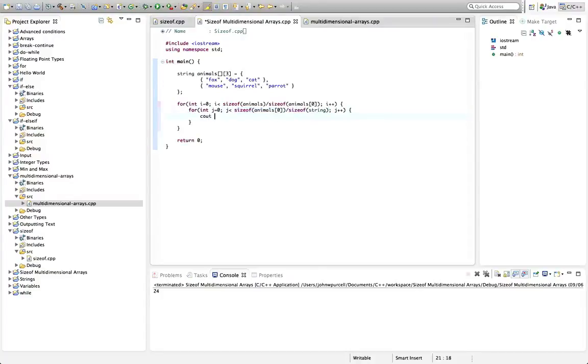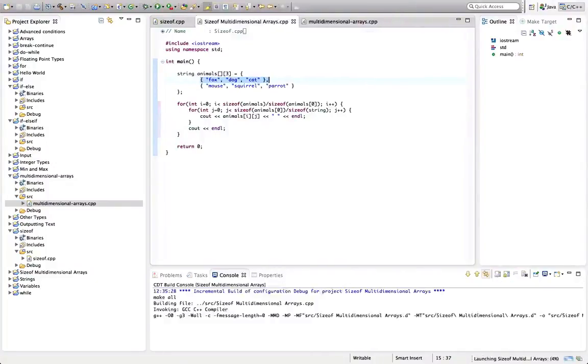Let's try that. Cout animals, and we need 2 square brackets here, with i and j as our indices, and let's output this. Let's have some space there, followed by a flush, so that we have some space after each entry. And before the outer loop, I'm going to put a newline character, just so that each of the rows is on its own line.